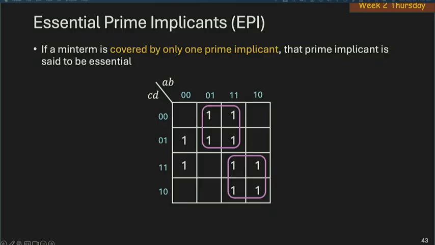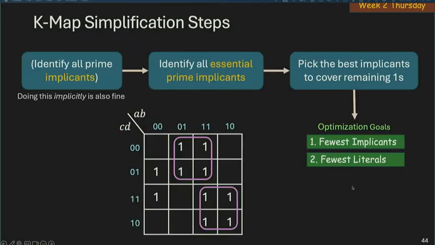And this gives us a nice algorithm to approach the logic minimization problem. Again, with Boolean algebra, you can do minimization, but it's difficult. You just cannot easily eyeball the optimization sequence. With a K-map, you have an algorithm. The algorithm is to first identify all the essential prime implicants, include them in the expression, and see which are the remaining minterms that have not been covered. And then I'll just have to search for a way to best cover them. In this case, they can be covered by a single implicant.